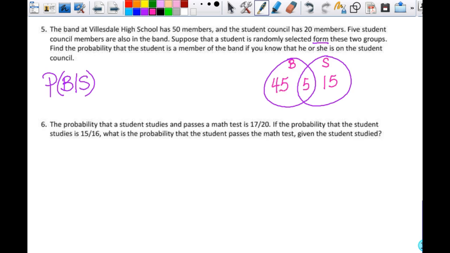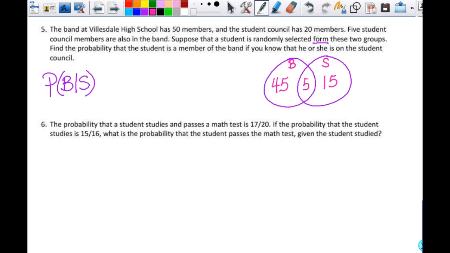This right here is also very helpful if we don't need the total to get our answer, but if I needed the total number of students we were talking about, if you can organize it that way, it's much easier for it to make sense because the answer is not 70. I don't get to just add 50 and 20 because 5 of those kids overlap. Does that make sense to you?